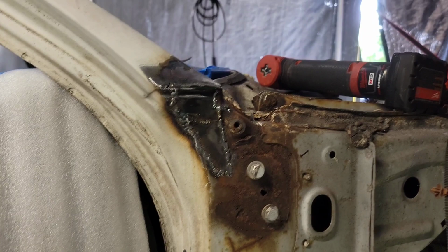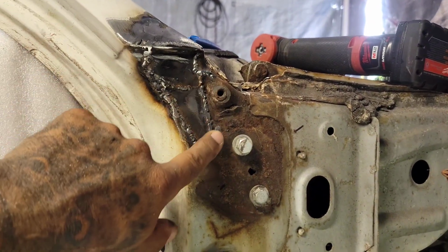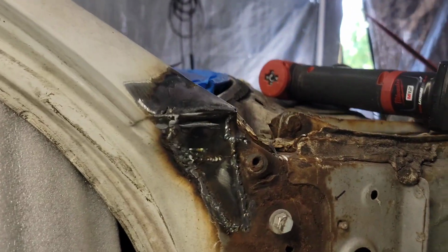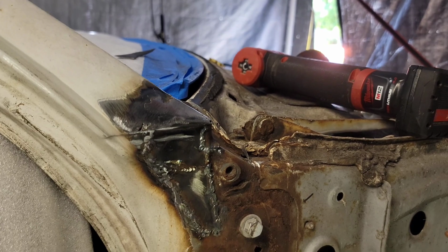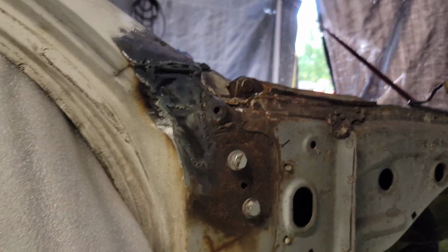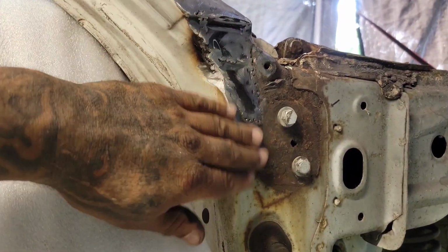Yep. This is what this corner is looking like right now. But Will has to obviously still grind all this down and continue, but it's taking shape, man. Obviously not the whole what it was before, so we're making progress, Will. We're making progress, guys. So Will is going to finish this up on another day.